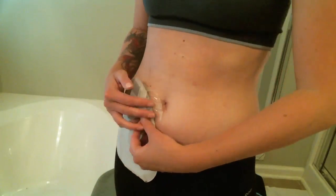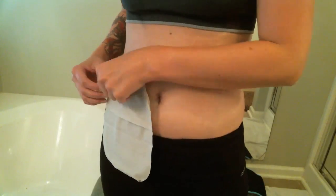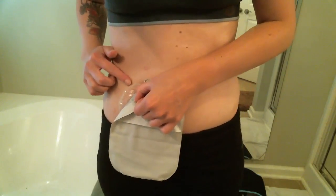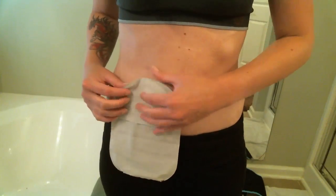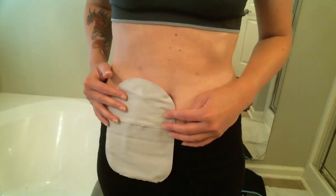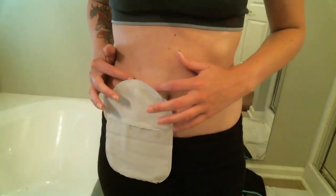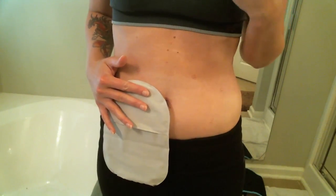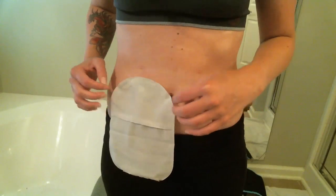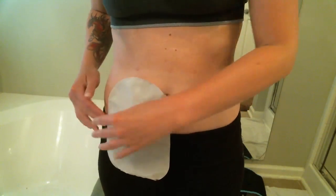You probably can't see, it's got a really thin plate here that sticks onto you. I am having a little pulling at the edges, but that may not be the bag's fault. I mentioned before that I have an issue with one pieces in the first place, so it could be something with that. And also I was dealing with a lot of skin irritation around here last night when I was putting this on. So it's very likely that I did not do as good of a job putting the bag on.